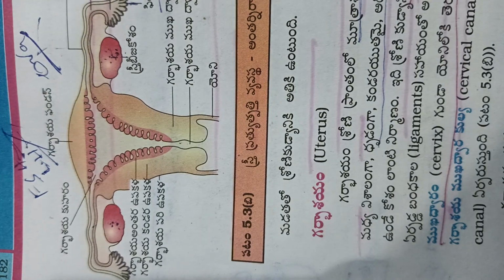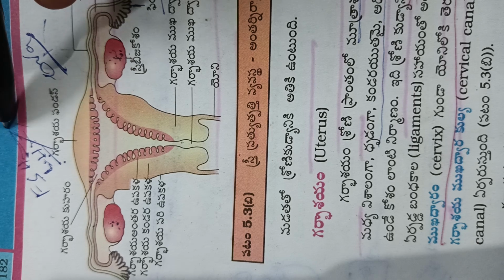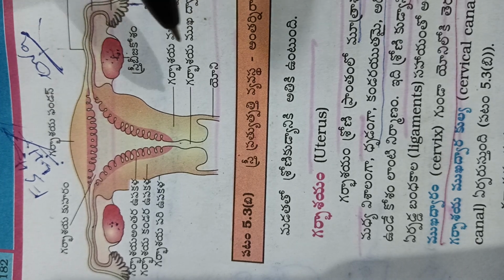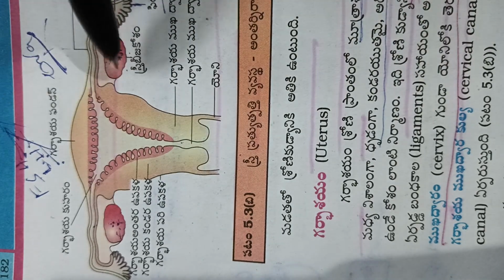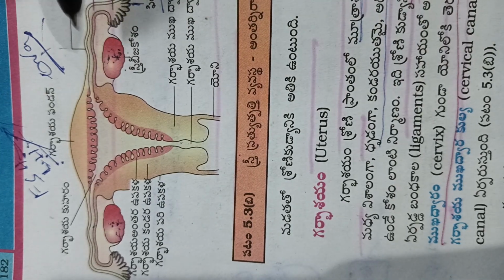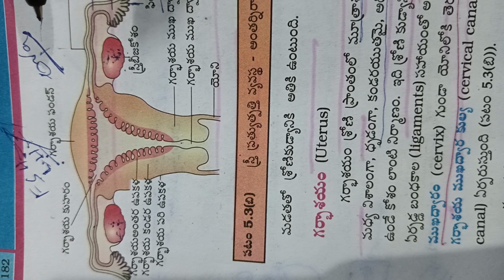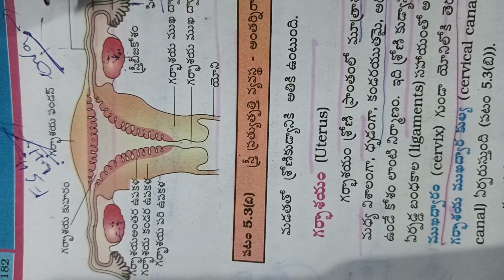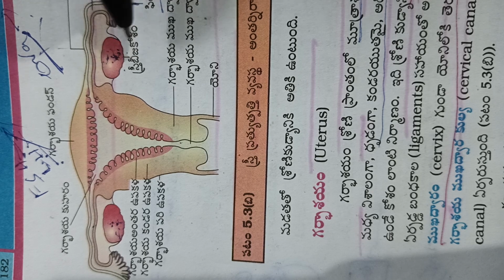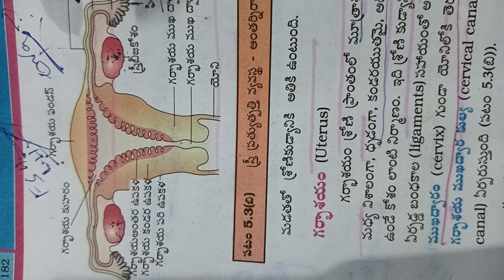So with the help of the follicle stimulating hormone and luteinizing hormone, the ovary can produce the ovum. The primary function of the ovary is production of ova. Ovum is singular, ova is plural. And not only is the ovum produced, but some steroid hormones are also produced by the ovary.